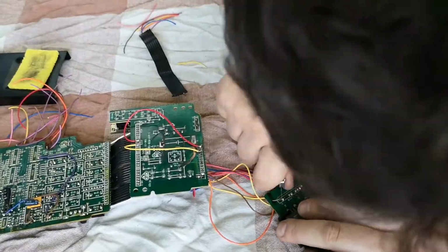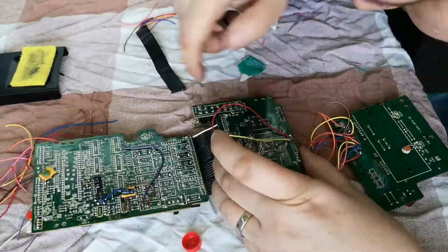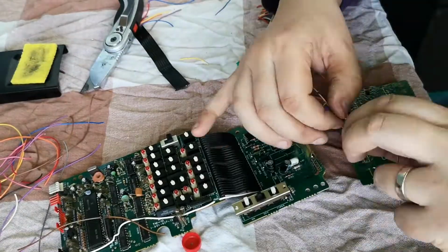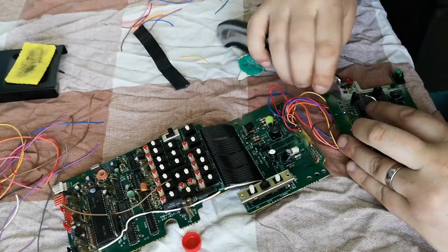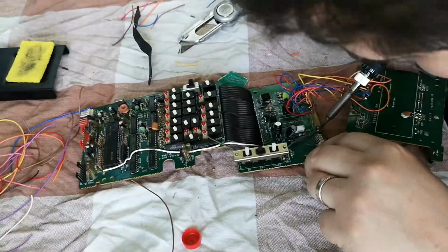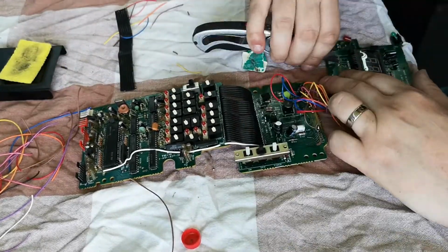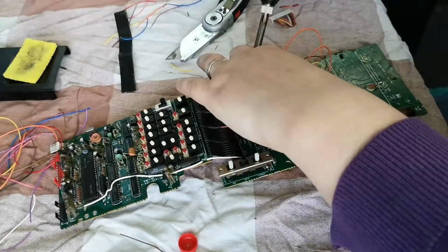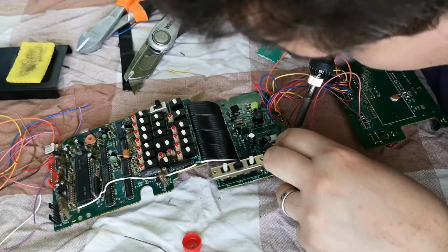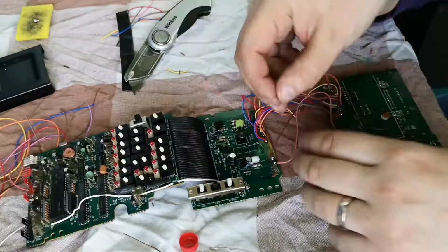So say if the clock falls off due to damage in those ribbon connectors, so long as the ribbon connectors at the top are fine, the machine will actually continue to work. You can certainly bring it out of standby, and you can certainly run all of the relevant deck functions, so rewind, fast forward, playback, etc. Now, to make sure that I hadn't caused any long-lasting problems, I did test the machine at the end. There is actually a video of me testing it near the end of this presentation.